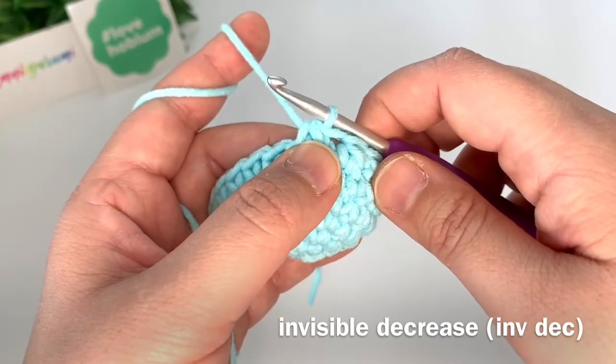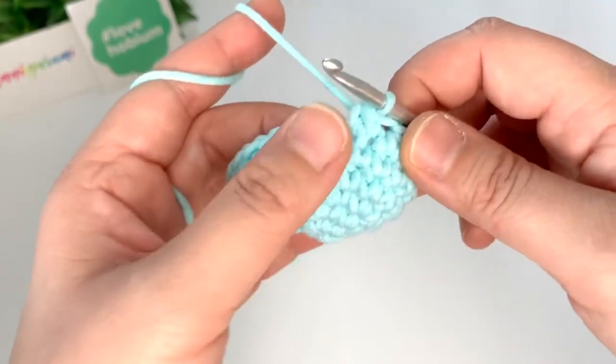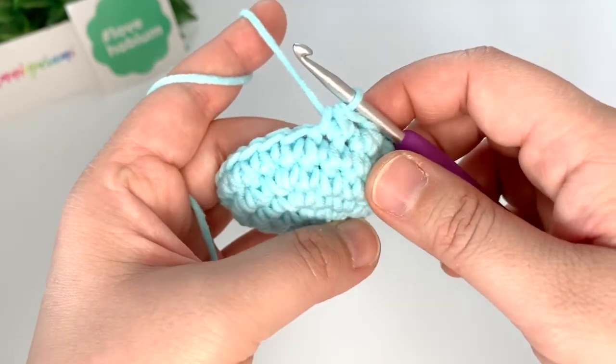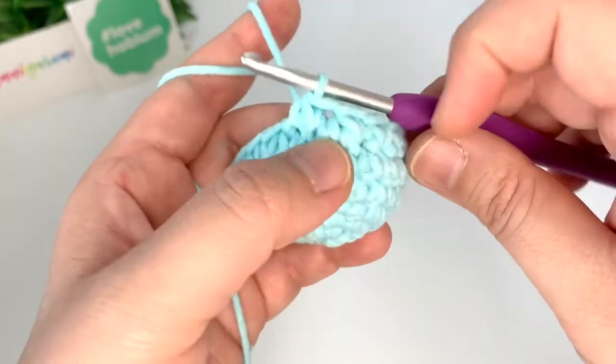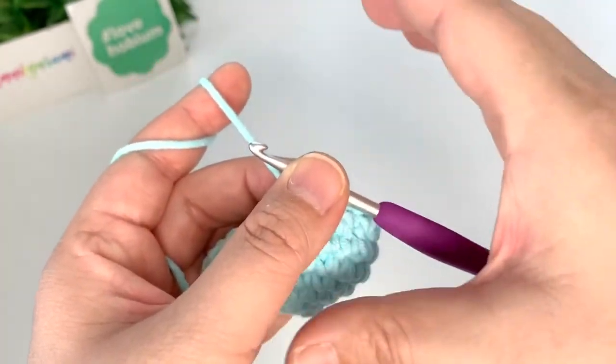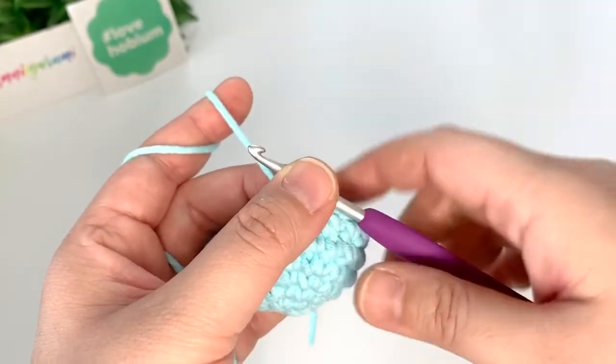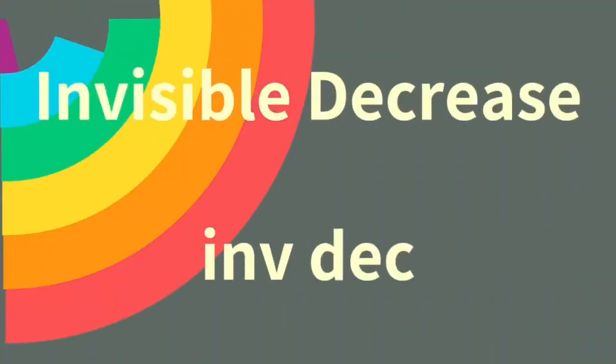Now that we know how to do the single crochet decrease as we did earlier, I would love to show you the invisible decrease. The invisible decrease is flat, so it is harder to see once your work is finished. The regular decrease has a little bit of a bump, so if you have many decreases over many rounds, you'll be able to see a very distinct line that's a little bit raised.